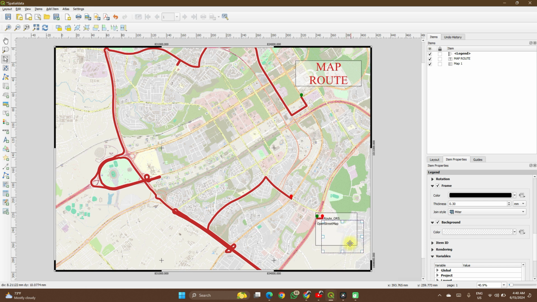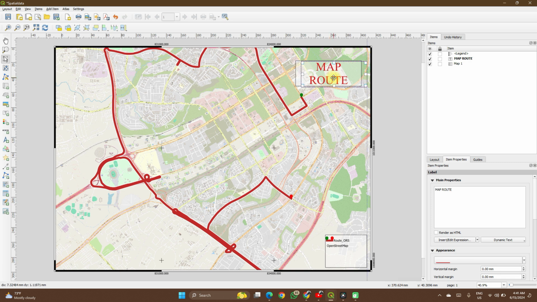You can align this map legend with the map title. As you can see, there is this very thin line that comes to the edge. Let me take it further here and then align this with it. The next thing we'll do is to add our orientation indicator, popularly known as the north arrow. So add the north arrow, draw it this way.